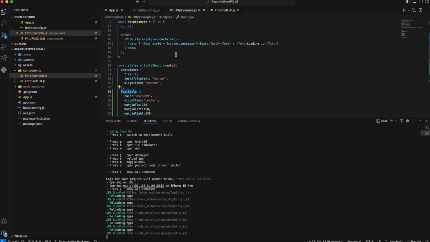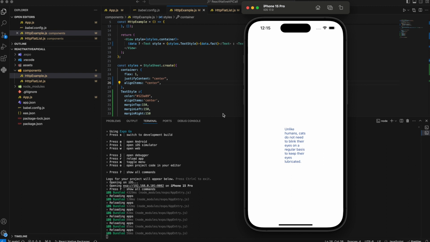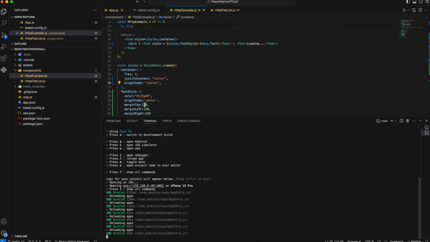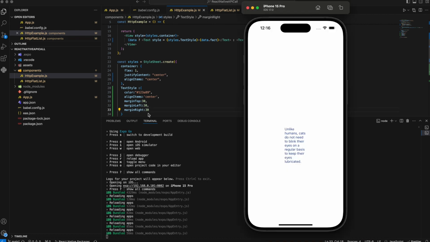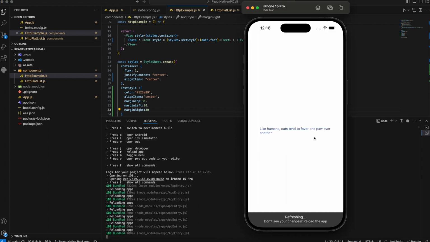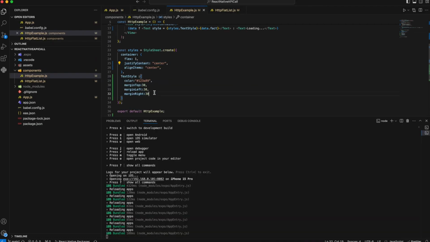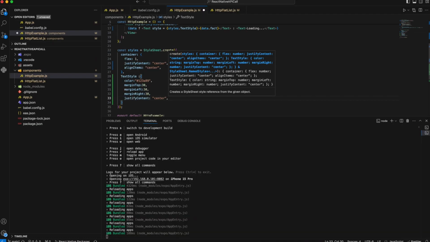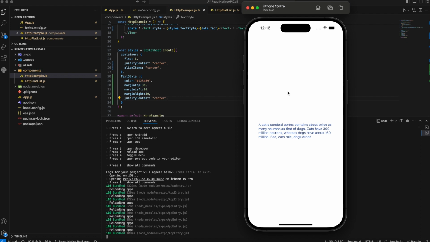Add some container, add some text styles. Under that we can add some values. For the text style, add some alignment, margin top, left, right, alignItems center. These values I added. Let's update 120 to something smaller, it's too high. Let's update it to 30. Yeah, this is good. We can make it properly center aligned. We can add some justifyContent values, so it will move to the center. Yeah, this is looking better.